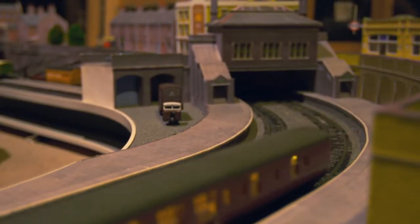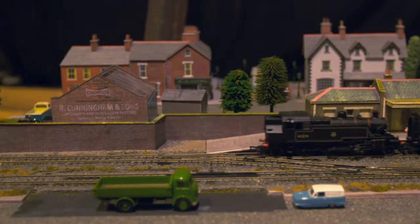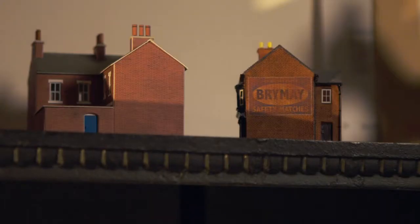I think the interesting thing is that the ghost signs were very much considered to be semi-permanent fixtures. They would have been painted and painted over, often just with simple brand messages, whereas today's advertising is much more fast-moving, changes frequently. That constant change of new products, new brands is quite relentless, and I think that is perhaps something that the ghost signs give us a certain amount of nostalgia.